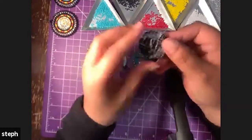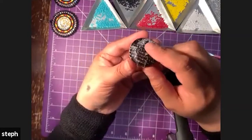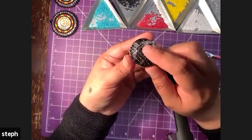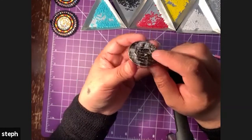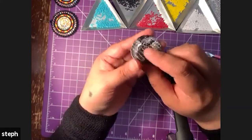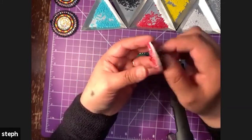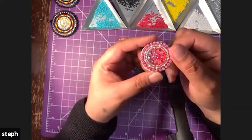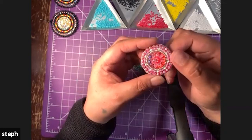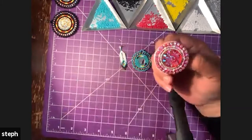Right. These ones I find, if you're to wear these kind of earrings, you kind of have to get used to them, especially if your ears are sensitive. Right. But it feels like you're not wearing earrings when you have the fingernail post. Yeah, they're not moving around as much. Yeah, I have a couple earrings like that. The only reason I can't wear them is because I'm always on the phone, always answering phone calls. And then I have to take off one earring just to be on the phone.